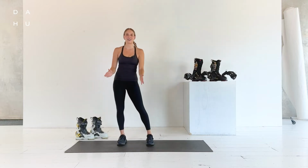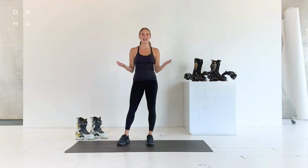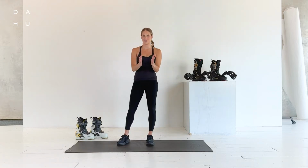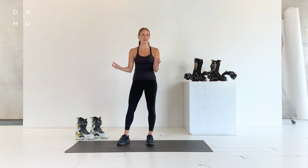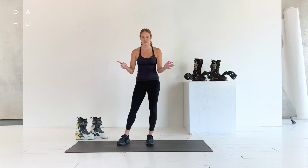I have put together a series of workouts for us to get geared up to hit the slopes. And today's workout is going to be a Tabata style workout. Now, what is that? It is a series of 8 exercises, each one done for 20 seconds on with a 10-second rest. So think interval style, 20 seconds on, 10-second rest. All right, we're gonna go through each of those 8 exercises 3 times.